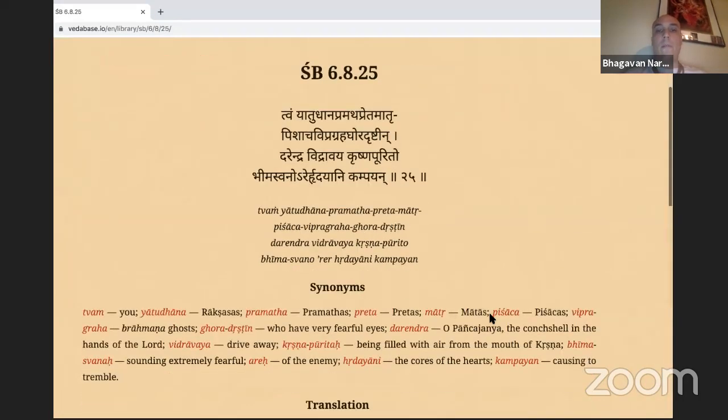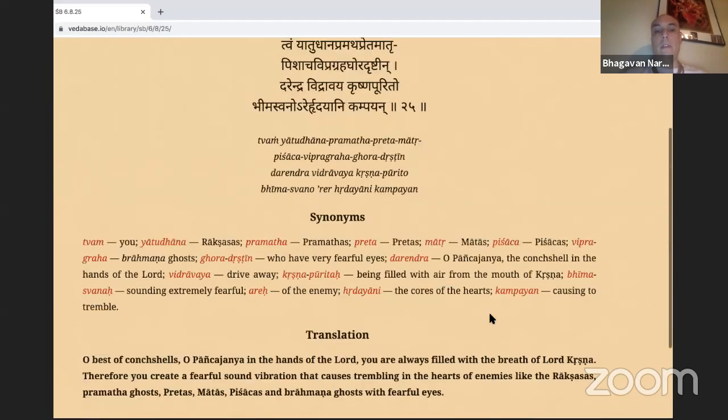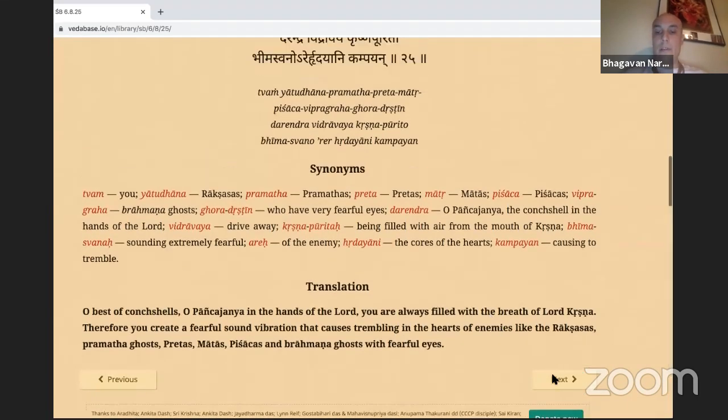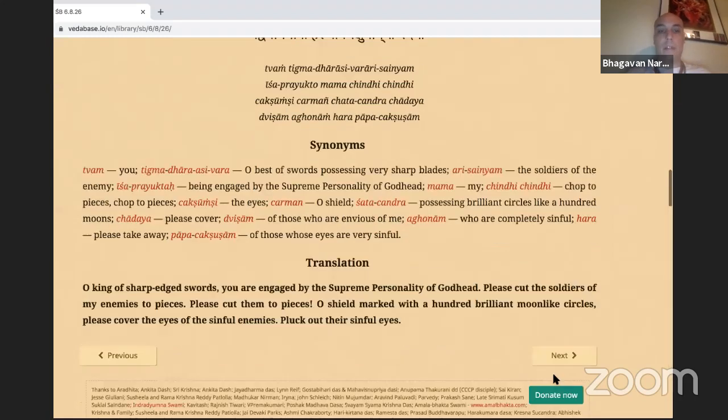So now, Tom Prabhu, we're reading from Canto 6, Chapter 8, the Narayana Kavacha shield. So we're in verse 26 now, and then we'll have some reflections afterwards. I'm pretty sure you know quite a bit about this particular chapter. So it'd be nice if you can share with us any information you have.